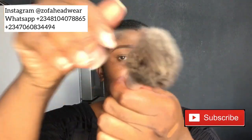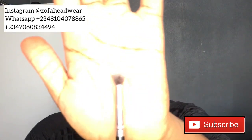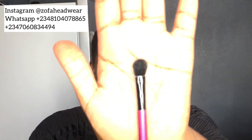All right, now let's meet the brushes. This is my powder brush. Your powder brush has to be fluffy and soft. Those are the bristles. Now the next brush I'll be using is the brush for my eyeshadow. In this case, my powder will be my eyeshadow because it's a natural look. Now this brush is for blending my concealer for my eyebrows and under my eyes if I need to.